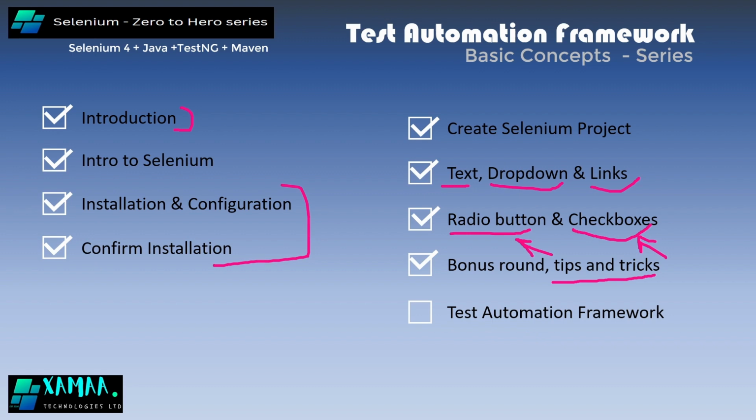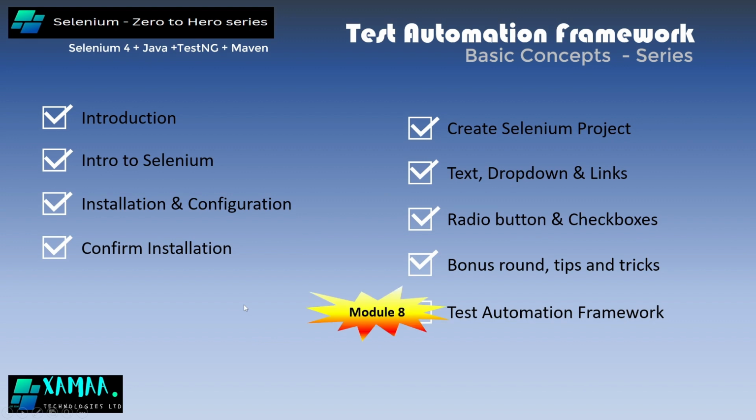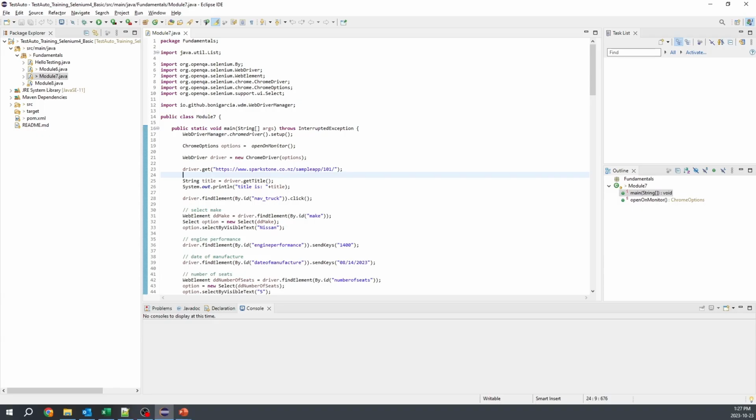So starting from this round, which is module 8, we will be learning test automation framework. Keeping in view this module might be extended, we will cover it in a few sessions. You might wonder, can't we keep writing code the way we initially started? Well, of course, we can. Let's have a look.